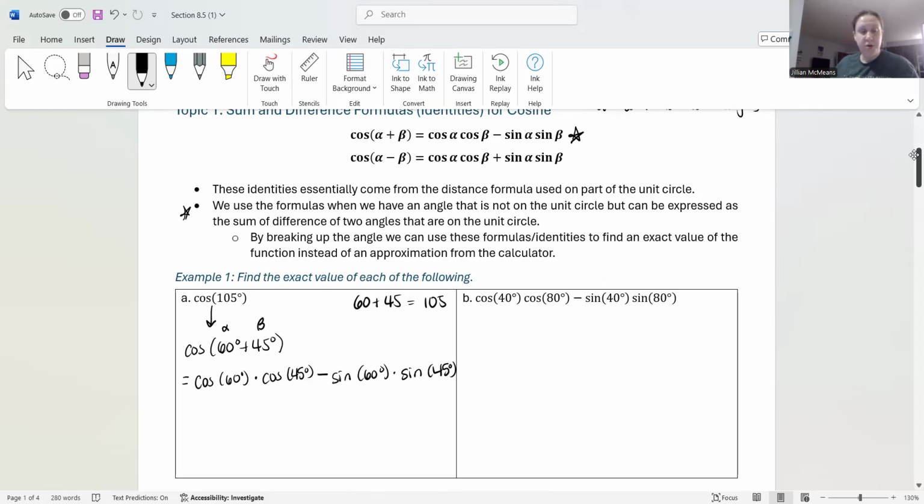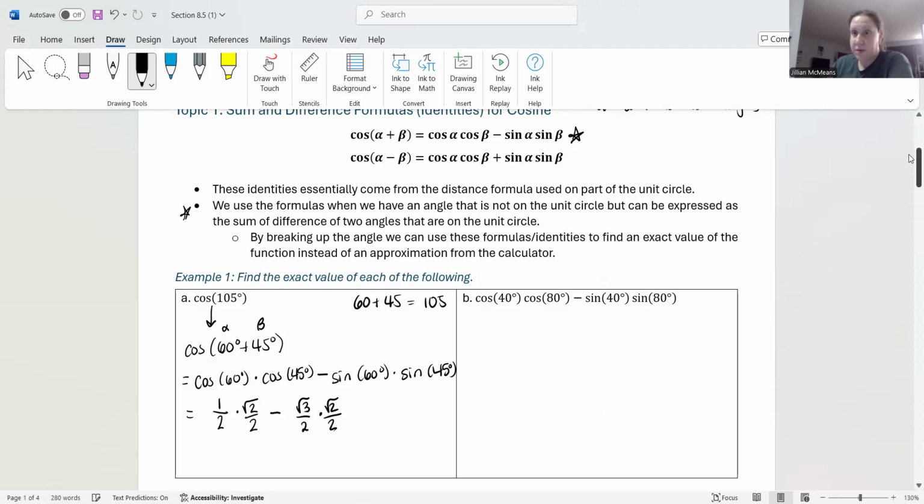Okay. So on your unit circle, if you don't have it out, get it out unless you just have it completely committed to memory, which kudos if you do. Cosine of 60 degrees happens to be 1/2. So we're going to replace cosine of 60 with just 1/2. And then cosine of 45, that's the one everybody remembers. Everybody remembers sine and cosine of 45 degrees. That is root 2 over 2. And then from there, we want to subtract sine of 60 degrees. Well, sine of 60 degrees, hopefully you know, is root 3 over 2. And then sine of 45 degrees, again, that's the one everybody knows, that is root 2 over 2.